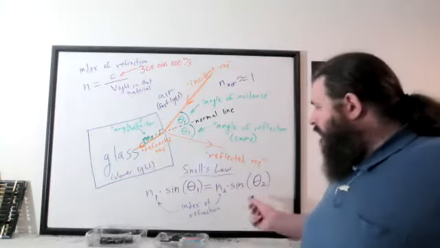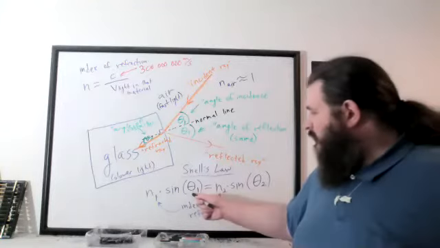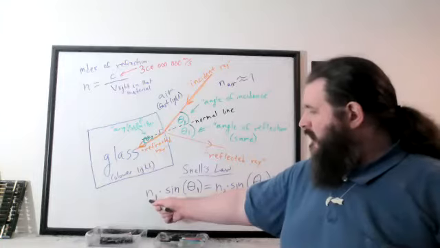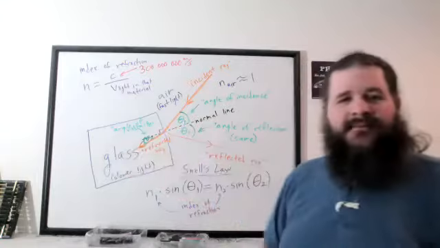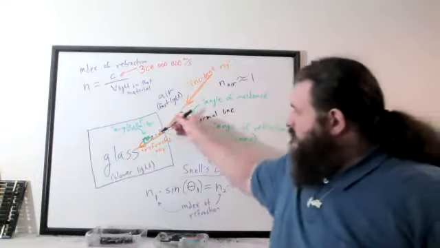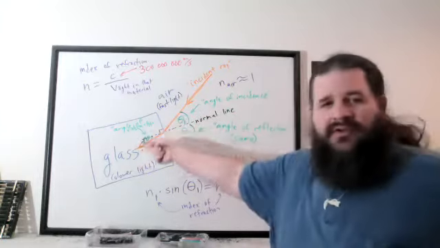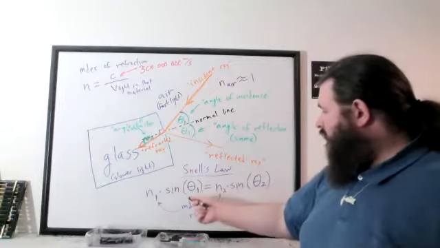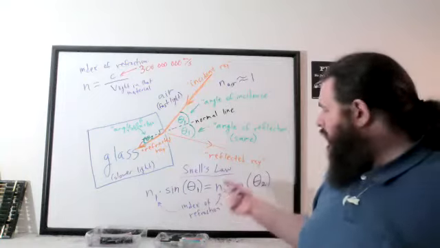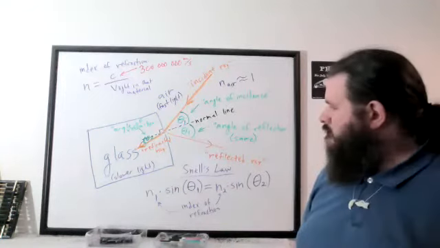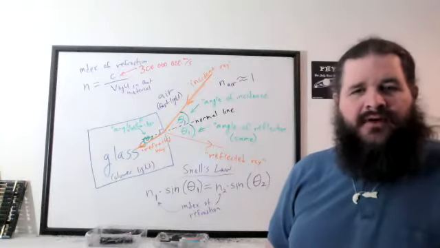And since this has 4 variables, if you know any 3 of them, you can immediately find the 4th. So for instance, maybe you know the angle it's coming in at, and you know the index of refraction in both materials, then you can solve for theta 2 and figure out the angle it refracts at. Or alternatively, if you can measure both angles, if you're doing an actual physical experiment, sending in this ray of light, measure both of those angles with a protractor, plug those in, and presumably you know n1, because for air, n is just 1. And then n2 you can then calculate by isolating that variable. Any questions on that so far?